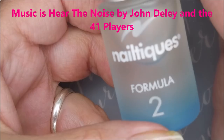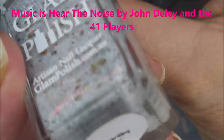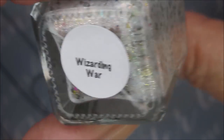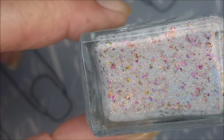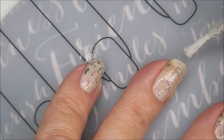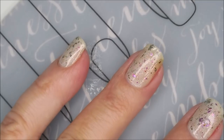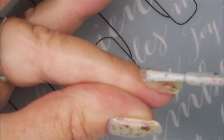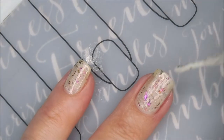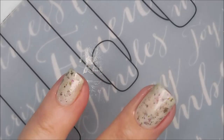I'm going to start this manicure off with my Nailteaks Formula 2. Here is Glam Polish, and this one is Wizarding War — another beautiful flaky polish, I'm hooked. So we're going to go in with our first coat of this one. Out of all the ones I've tried with the flakies, I love this one. I love that base color — it's just so light and dainty, and then those flakies just pop. Oh my goodness. It's got a really good formula, and that is the first coat.